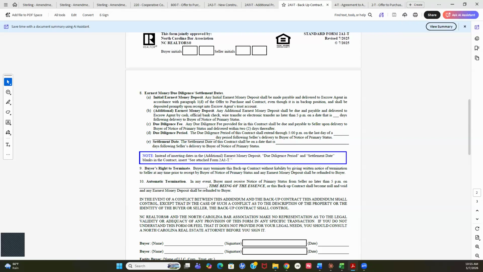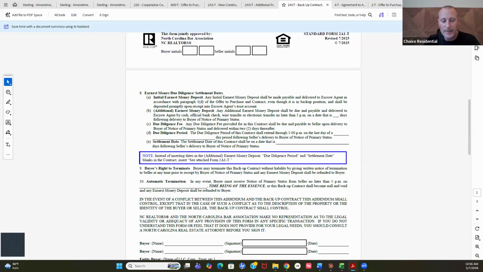But okay, I have a question after that. Oh no, you go ahead. Okay, can you explain to me the difference between the initial earnest money and additional earnest money? Because I usually offer the due diligence money, and then I think after that there is earnest money, and then I skip the additional earnest money because I want to line up. So let me come back to that. Let me come back to this when I get to the offer to purchase. All right, we'll come back to that because that's part of the offer to purchase. So we'll just move through. Yeah, perfect.